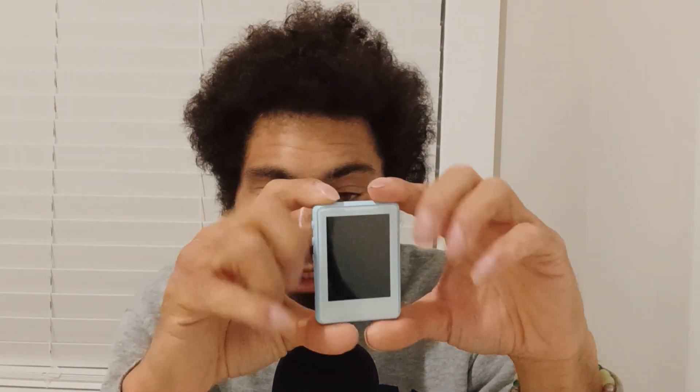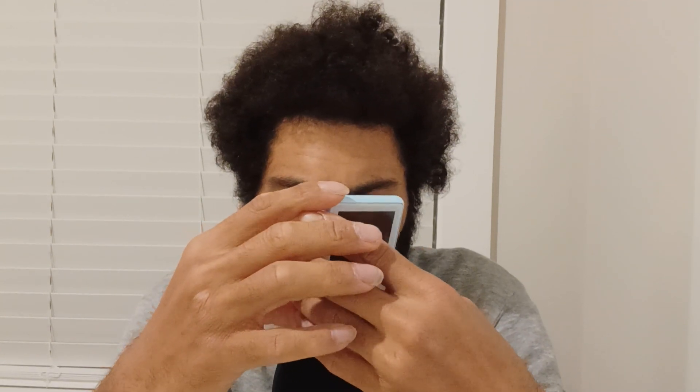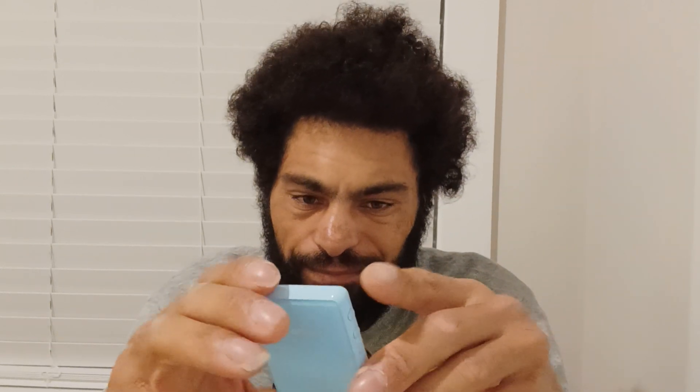This one is by a company called Michen — they're a Chinese company. They make digital MP3 players. You can basically have expandable storage off to the side. You connect it via USB-C. This one I think is like a 32 gigabyte one or something, but it holds quite a bit. It's expandable up to 128 gigabytes or something.